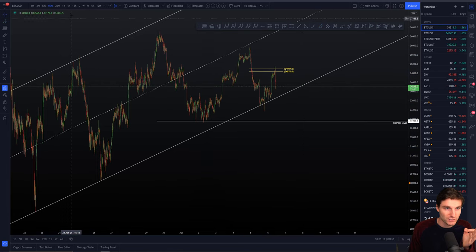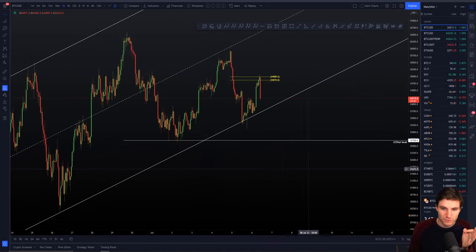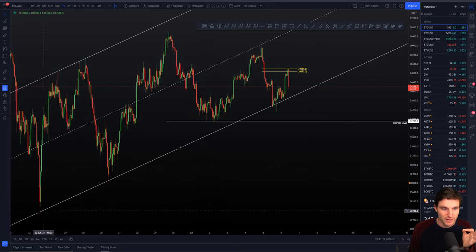So if we just look at this like this, we still have this nice upwards channel currently. Low, high, midpoint, high, low. Didn't quite reach the high here, but we all know this was a big point of control resistance. Didn't quite reach the low of the channel here, but we all know this was a big front run. Back up to around the middle of the channel.